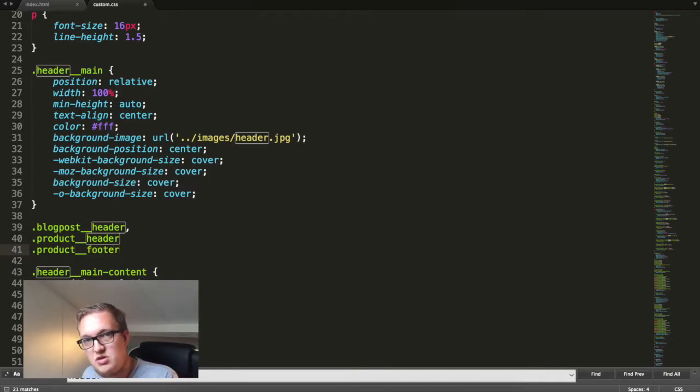In BEM, make class names with only one class, and sometimes you can't avoid using two class names, but that's the maximum I want to have. You can do it another way, but it's just how you want.